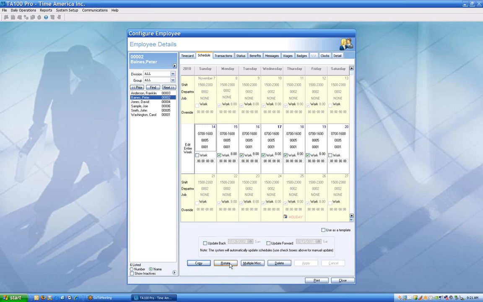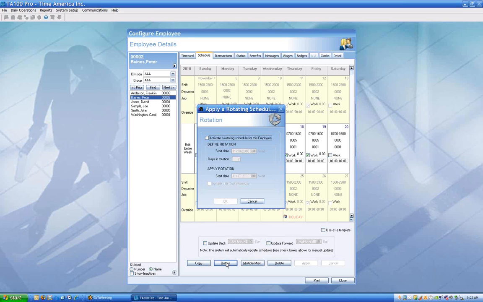Well, the rotate feature, in fact, we can actually say Peter Baines is going to be a good example of a rotate. What if the week of the 14th he works 7 to 4, and then the next week he's back to 3 to 11, but the next week we want him back to 7 to 4? So we want a rotation where 1 week he's at 7 a.m., the next week he's at 3 p.m., 7 a.m., 3 p.m., 7 a.m., 3 p.m. That is indeed a rotation. In fact, that is a 14-day rotation because he has 7 days at 7 a.m. and 7 days at 3 p.m.